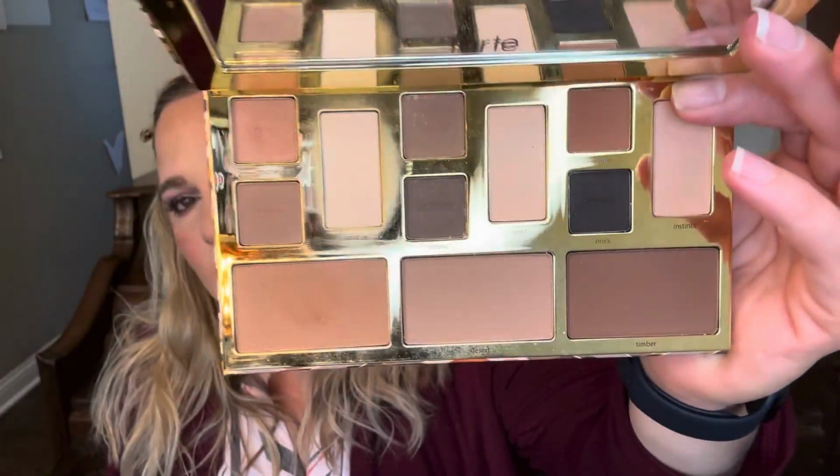I think from what I understand, Tarte pans are often pretty deep, comparable to the depth of a Too Faced eyeshadow pan. So I was expecting this to take me a really, really long time to hit pan on, but I am kicking up so much powder every time I use it that I don't think it's gonna take that long at all. I feel like it's gonna go quickly. But I've already used it 23 times and obviously there's no pan. I'm wearing it as my under eye setting powder today and I really like it.